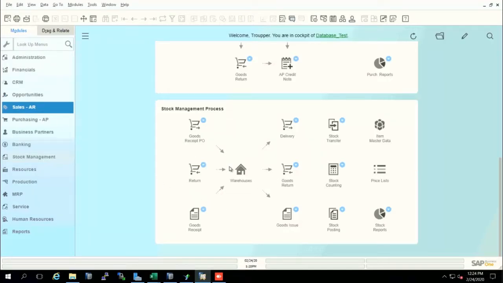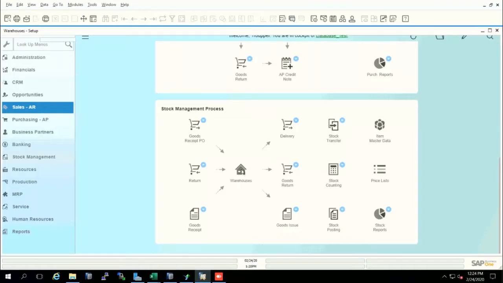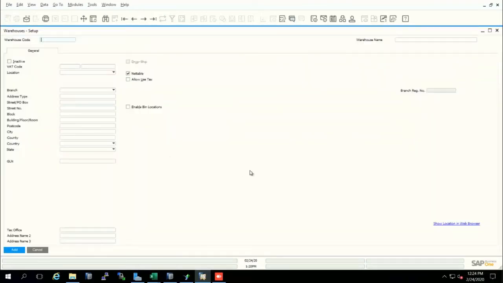Now we'll get started with managing our warehouses. If you click here on the icon, this window will open, in which you will be able to create and register a new warehouse, or you can look up other warehouses you've previously created.